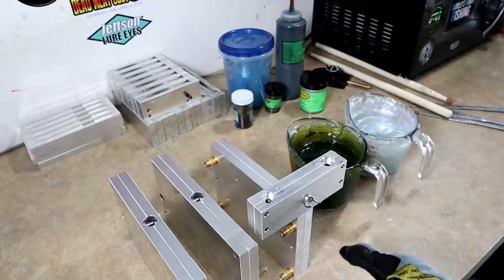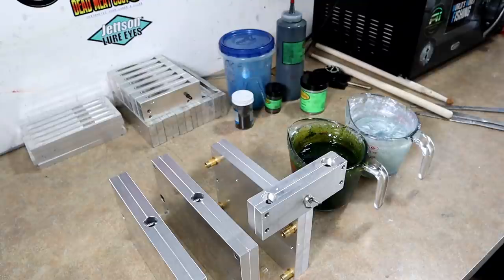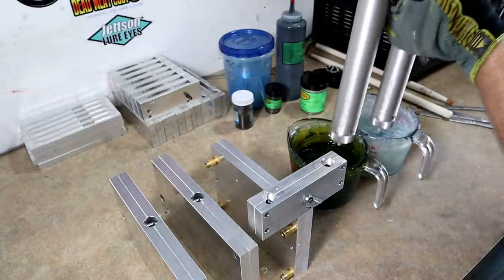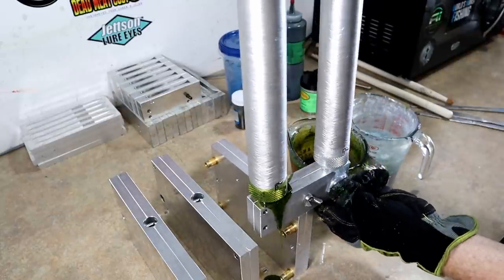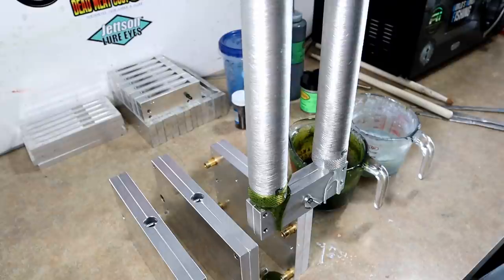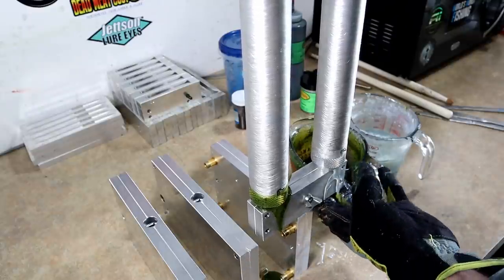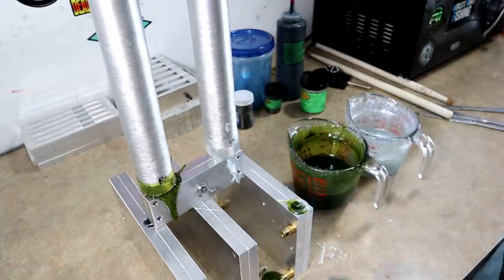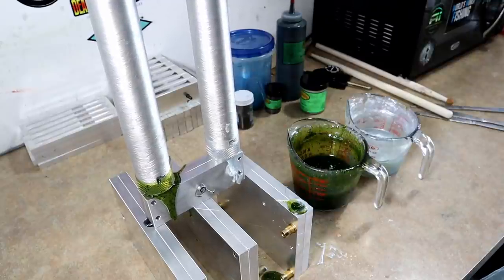We're going to run one more Ecto Crawl, a couple of AI Punch Bugs, and then on the next round some Stingers — or grass grenades as I call them — then some worms. There was a little spillage there — that's why you always use both gloves, because you never know when that block isn't going to line up just right. It's still hot through two gloves, so always try and be careful.